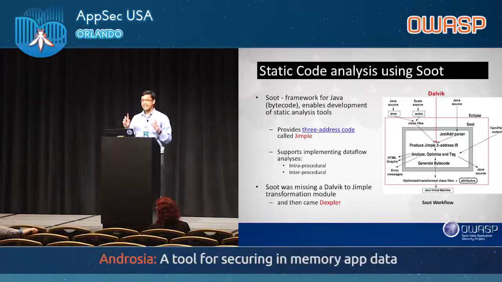Moreover, Jimple preserves the typing information of variables as well, like integer or any sort of objects, which is not present in the Dalvik bytecode. Soot also allows you to perform intra-procedural or inter-procedural data flow analysis. What that means is you can perform the analysis within a method, or you can perform the analysis at a whole program level, wherein once you analyze one particular method, you pass a summary of that method to other methods so that they can use the information that you've already analyzed.